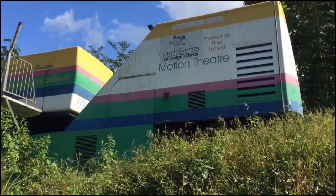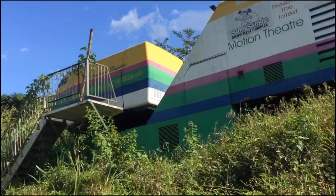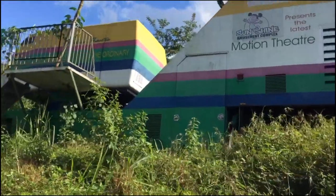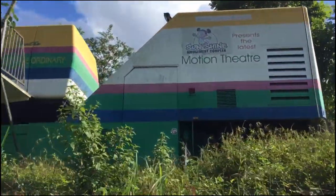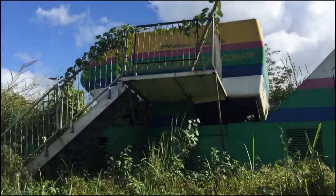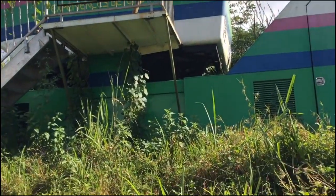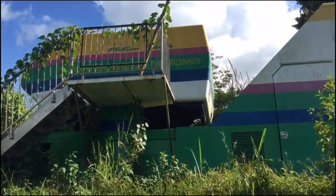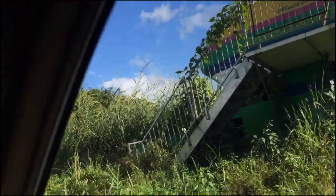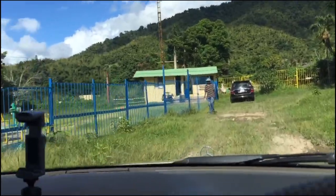This is one of those devices, the motion theaters, that when you're watching movies, it moves around. I hope it's still in decent order, because with a little bit of funding, man, we could bring this back. And this is great. This is part of what could be a nice immersive experience. If you're familiar with these motion rides, it's on a structure that can lift it up in the air and move it around. So if you were pretending to be in a jet or a plane, you could use that for that. And here's the man himself.